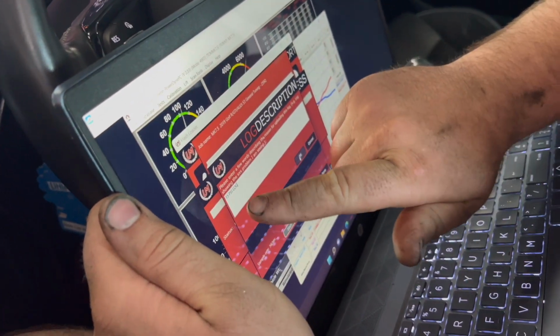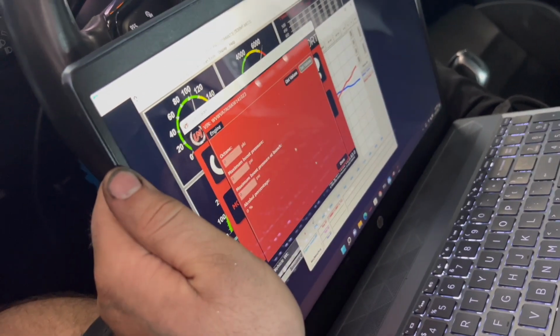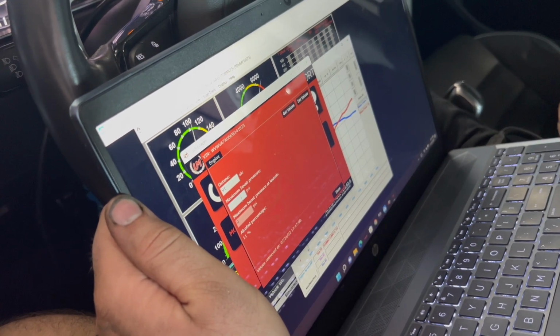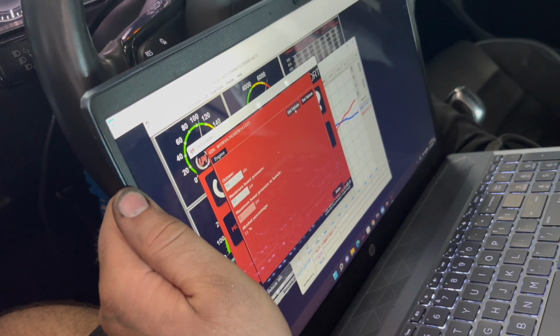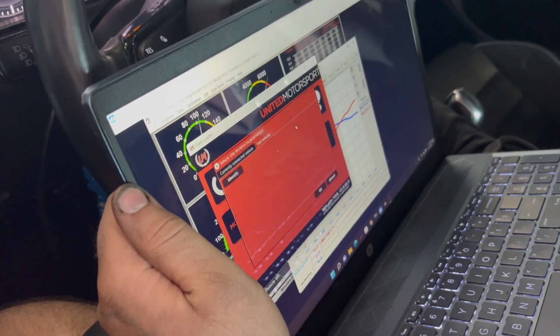So basically what we're going to do is, that was the log right here. I'm going to label it 15 PSI log, right? Then I'm going to send it to them, upload successful. Then I'm going to go back and it says more functions, ECU adjustments, fast vehicles, customer's name. Right here, get values. We're going to take this 15 PSI and go to 22 PSI. Set values, get values, 22 PSI. Then we're going to relog it.